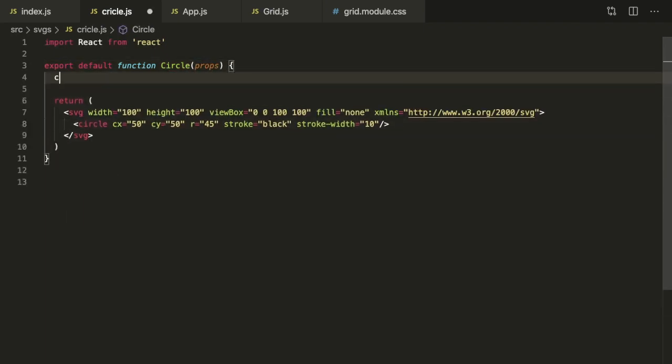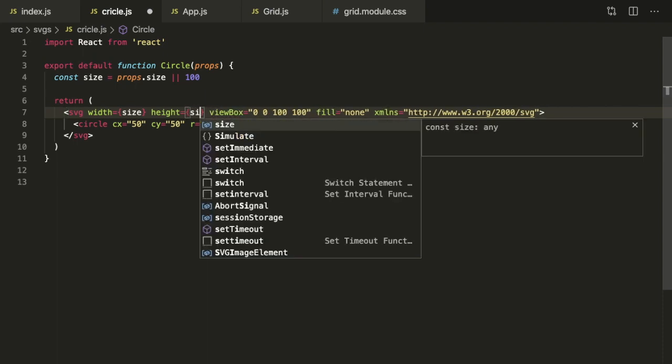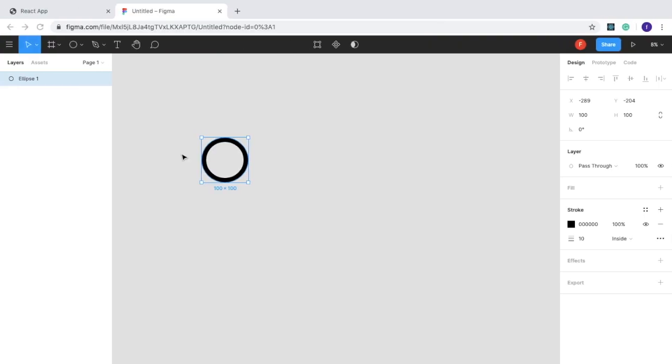To change the SVG size using props, we can do something like this. So if there is no size property given, it will use this default size. Similarly, we need to make another component for the cross SVG.